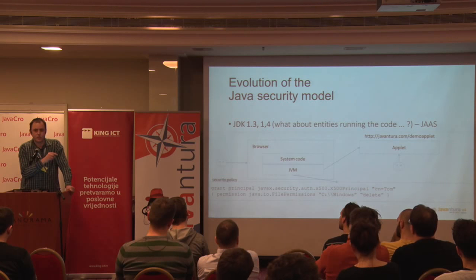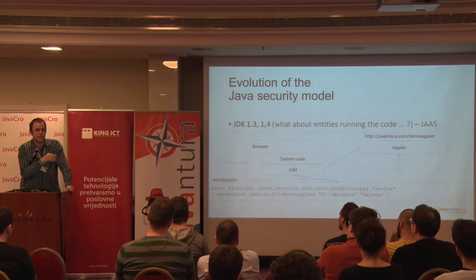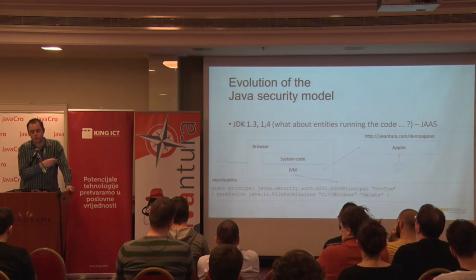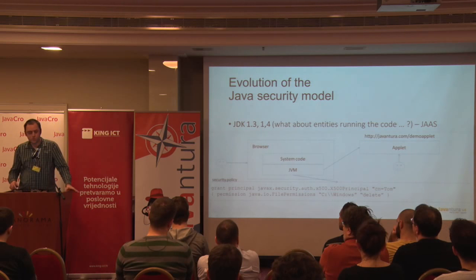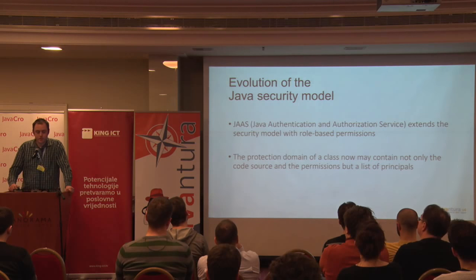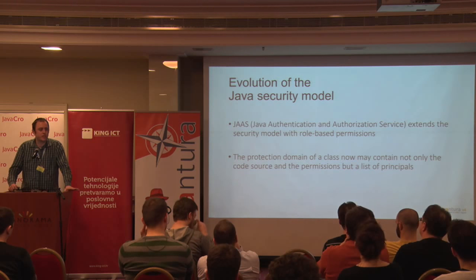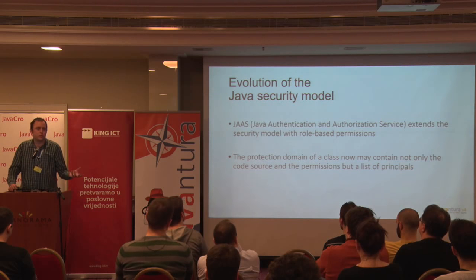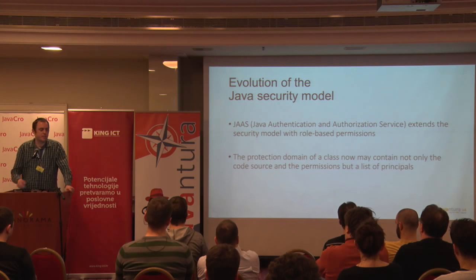And out of the box, it just provides different modules that allow me to specify, for example, users in an LDAP system, in a relational database, and so on and so forth. So JAAS is essentially divided into two parts, authentication and authorization. And in fact, JAAS not only extends the security model with role-based permissions, but it also provides the ability to specify pluggable authentication. For example, you can specify a GUI window in your application that authenticates the user, and you can have a different authorization scheme which is specified by the security policy file in Java.